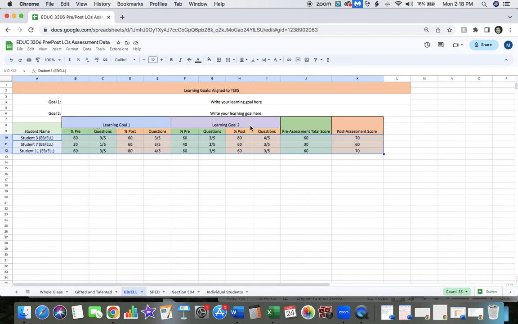So if you found that for learning goal 1, you had more gaps versus learning goal 2, then it depends on what particular activities you might want to do, but overall you would want to engage the ELPs, right? So help your students practice their listening, speaking, reading, and writing, integrate the SIOP model. Remember that a lot of these strategies will not just help your EB ELL students, but usually these strategies are beneficial to all of your students, right? So you certainly want to make sure that you are making an informed decision in your re-engagement.